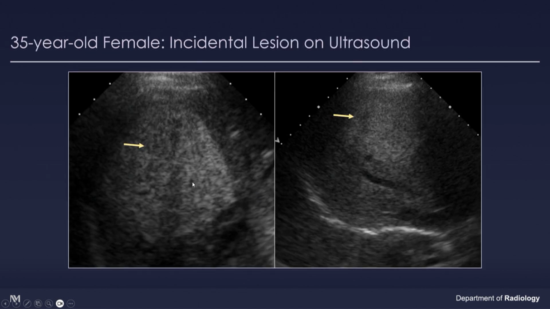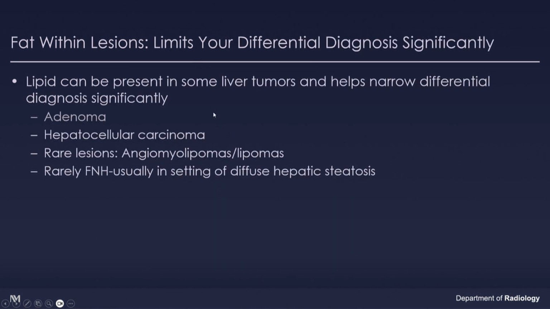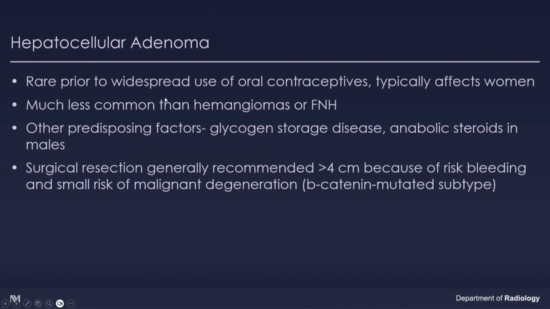How about this example? This is a 35-year-old female, incidental liver lesion. It's echogenic, hard to tell. So we recommended doing an MR. And why do we recommend doing an MR? You can see the lesion here, the opposed phase. Again, you can tell it's opposed phase because it's etched in black. You can see signal loss. So what does that suggest to us? That there's fat. And fat, again, is your friend. It's not bright on T2, so it narrows our differential. Going back to the list I gave you before, it's either adenoma, HCC, or rarer lesions. This being a younger female, we think it's going to be an adenoma, which it certainly is characteristic of.